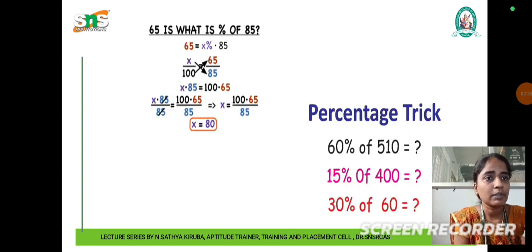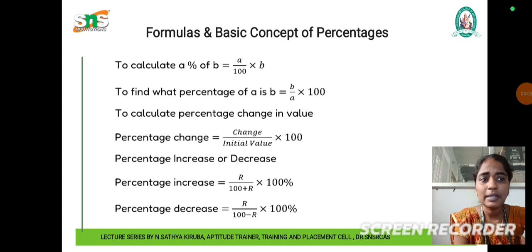We don't know what is the value. What will come in the x part by 44. Now, for example, some problems are given. 65 is what percent of 85? Now, 65 is equal to x percentage. We don't know the value of x. So, we will have that at our numerator, that is x by 100, equal to 65 by 85. When we calculate it, we will get the answer as 80. Now, you can use the same trick and find the answers for the other problems. These are the basic concepts of formulas which will be essential for you to understand.